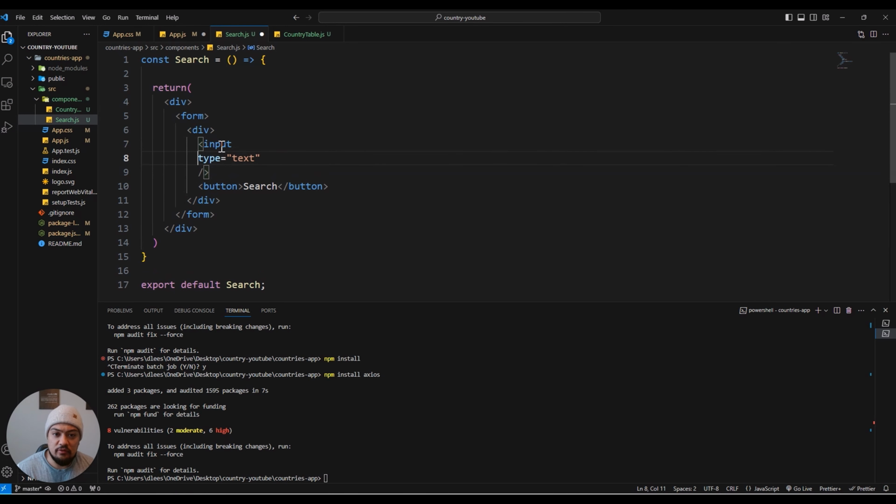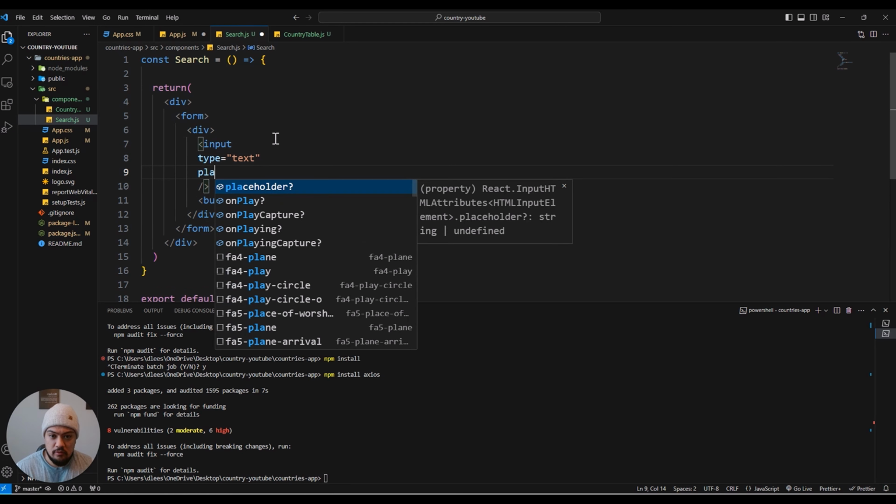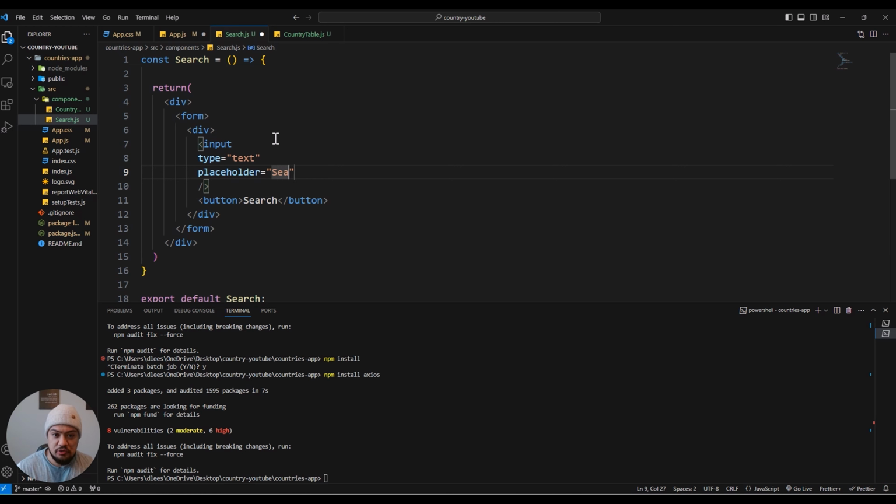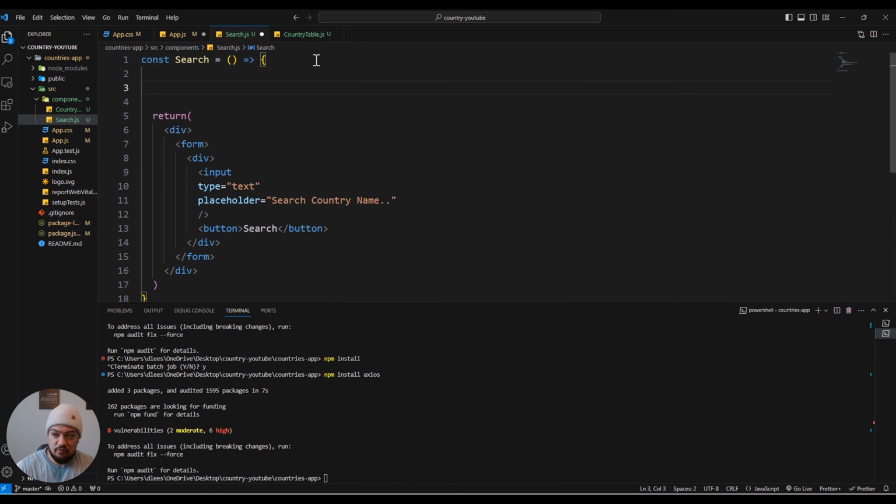Let's give it a placeholder to tell the user to search by country name, so they don't type anything else. All right, and then let's set our state for the search query.